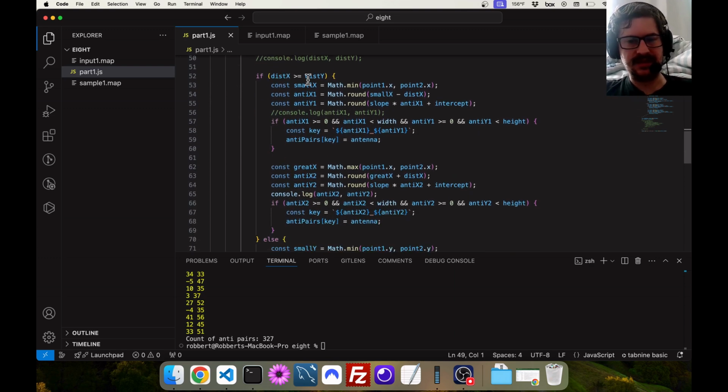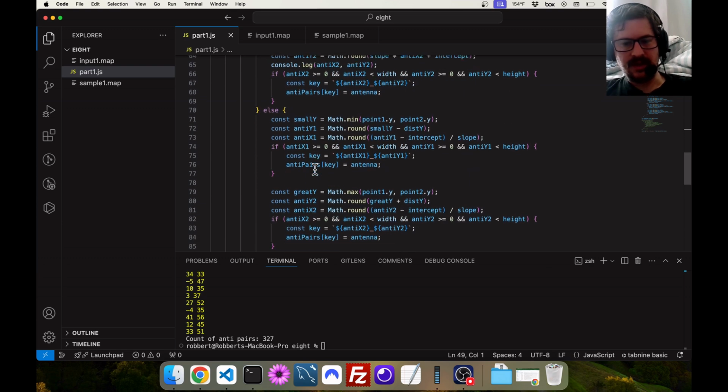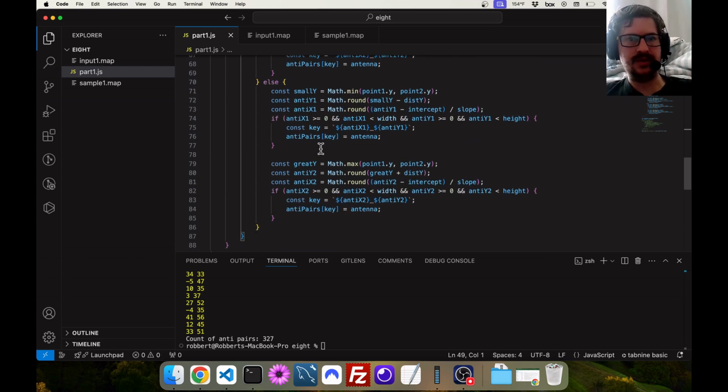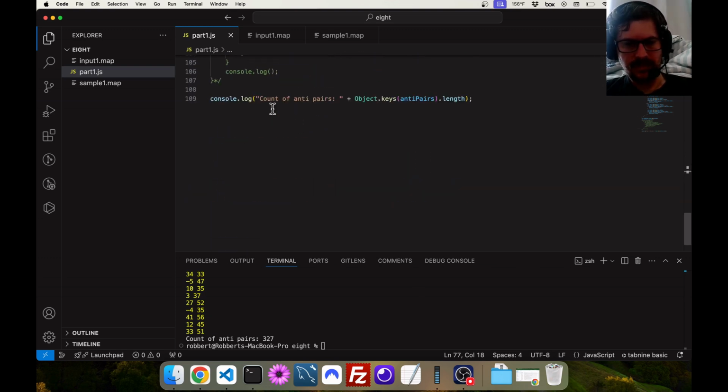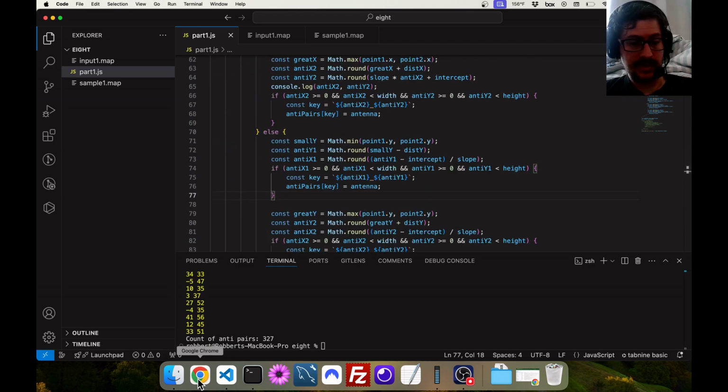If the x distance is greater, we use the standard y equals mx plus b to get the point, going off the smaller point and then off the greater point by the distance, so that we have those two points. And then we figure out their x and y's. Otherwise, we do the same thing with the y coordinate, using x equals, I think it's y minus b over m. So, yeah, and then we get our count. It's interesting. Took a while.